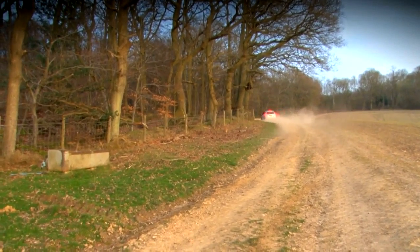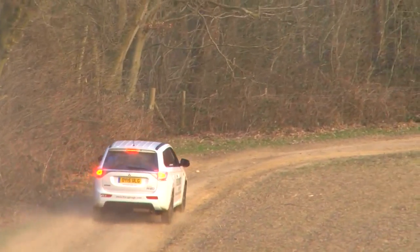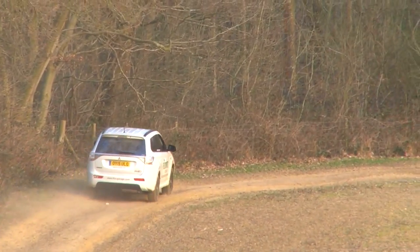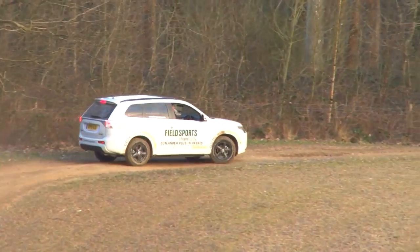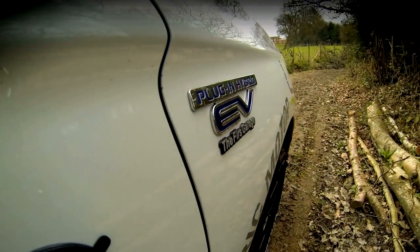As soon as you ask for maximum acceleration, once it's past the limits of the performance of the electric motor, the petrol engine kicks in seamlessly. You're not going to feel a sudden change between the electric power and the petrol power when you're driving on the motorway. If you need to overtake a car and you're pottering along in electric mode, as soon as you demand that performance, the petrol engine will kick in, bosh, away you go.